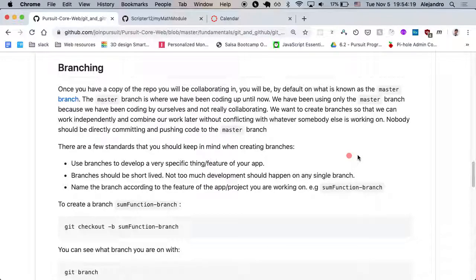So we have 2 branches that branched off master. Most of the time you want to branch off master. You can have sub branches, but most of the time we're just going to be working with 1 or 2 branches: master and a feature branch.